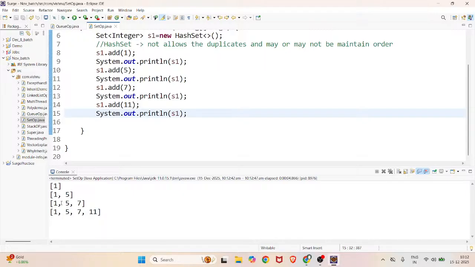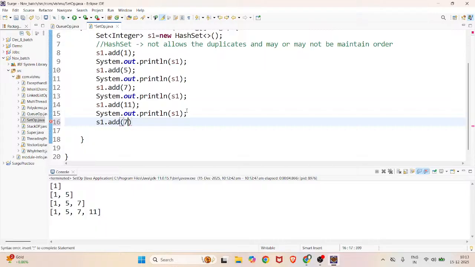It may or may not maintain an order. There is no particular condition to maintain order. Sometimes it will not maintain an order, but it will not allow duplicates. Suppose I try to add s1.add(7), and 7 is already there.